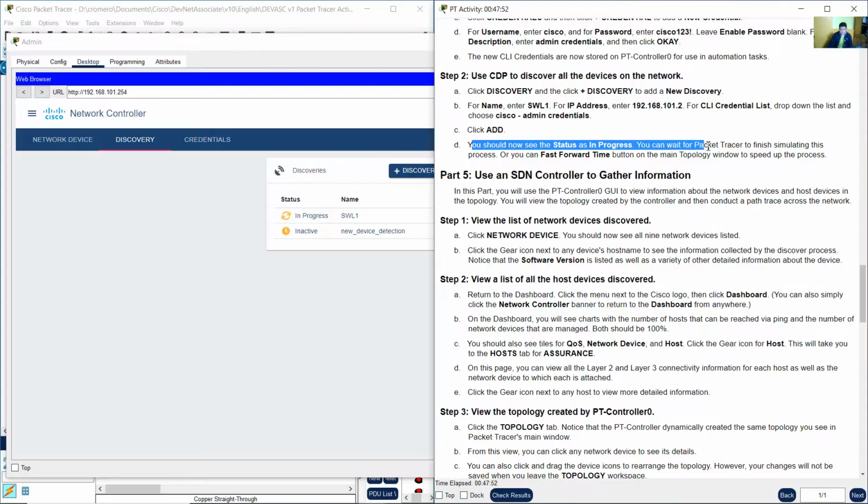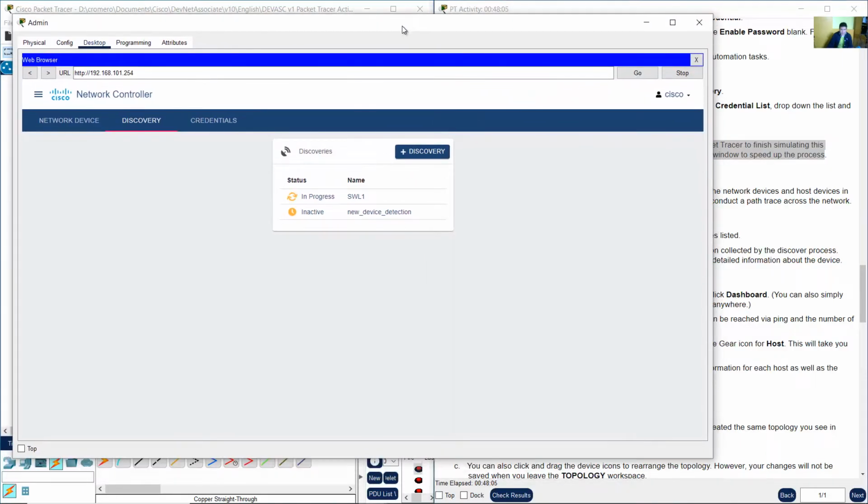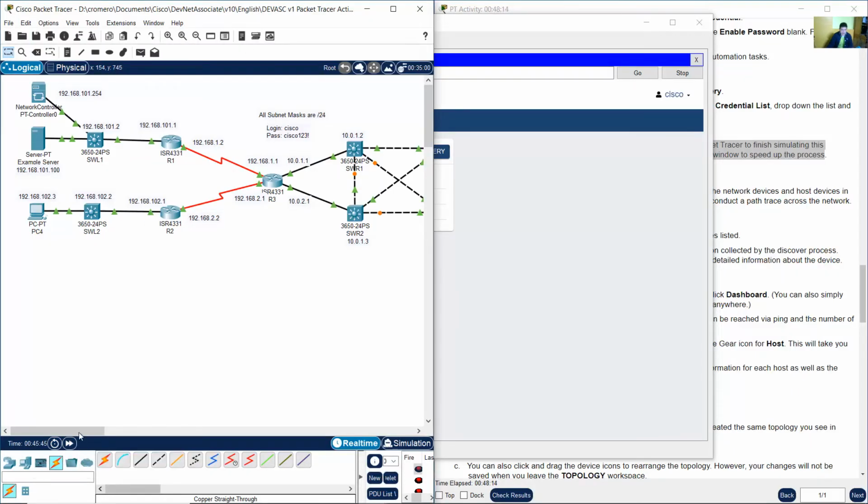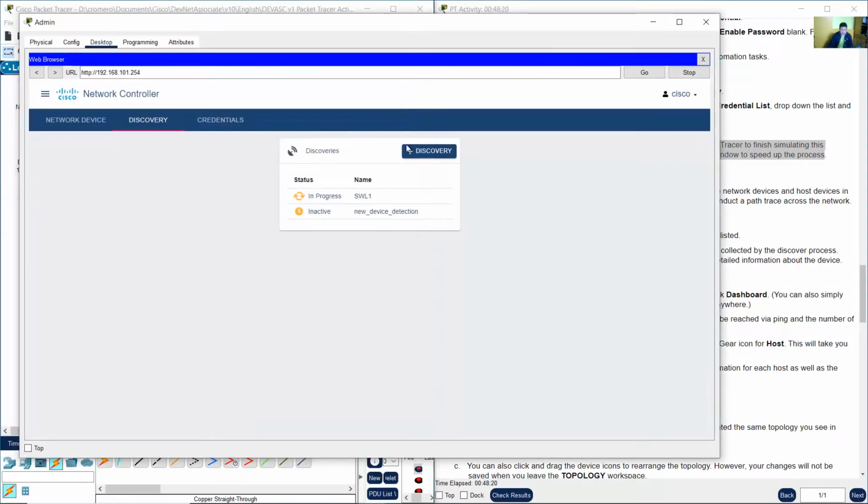You can wait for Packet Tracer to finish simulating this process, or you can use the fast forward time button on the main topology window to speed up the process. Okay, wait, or click here to fast forward time if you want. I will wait.